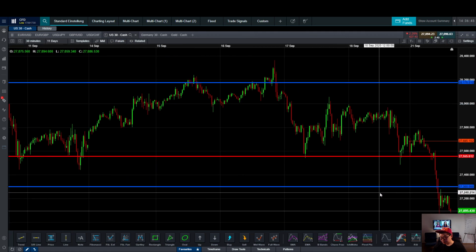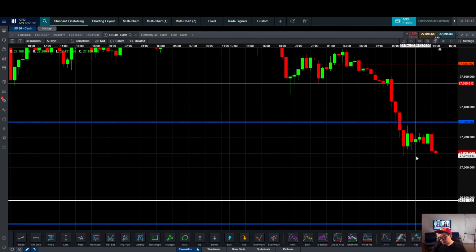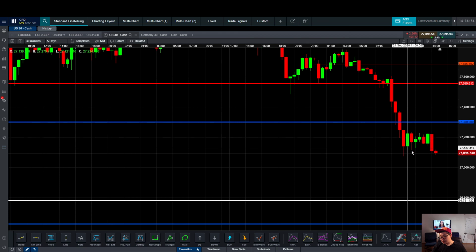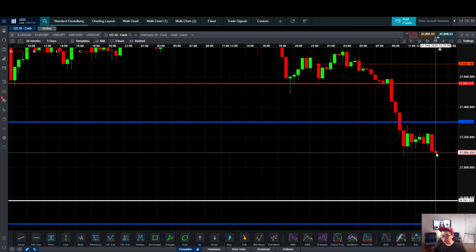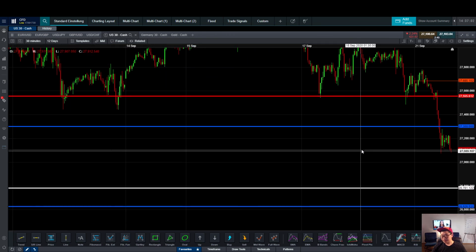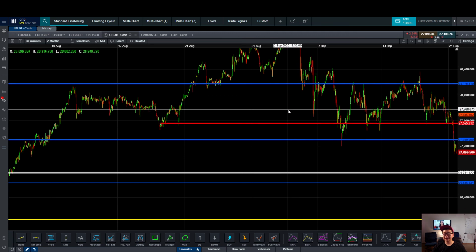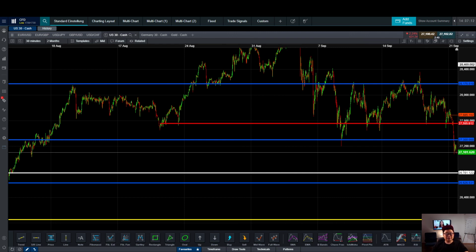And here again, what you see is it doesn't want to exceed the low point right about here. So what we'll probably see at the opening in an hour is that we'll go up and push back down. So that's my analysis for the Dow and the DAX. It will go further down, and I showed you the areas.